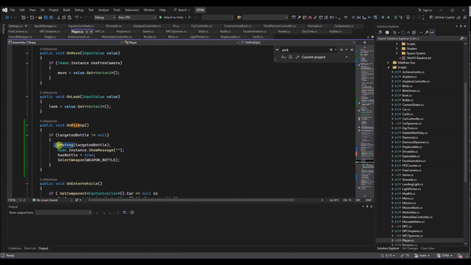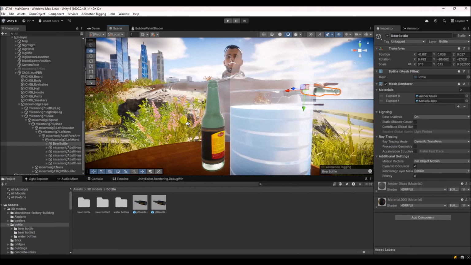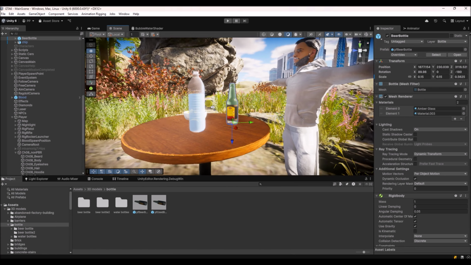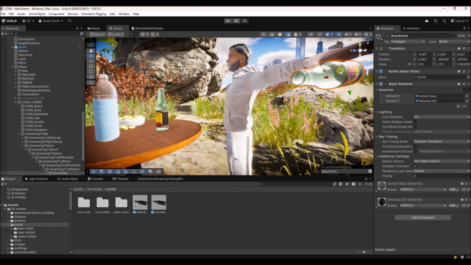Then we will destroy that bottle that's there. We will make him have a bottle so that it will be visible, and the bottle will be used like a weapon. So you can go through all the weapons that you have, and one of the weapons is the bottle. And once that one is selected and you press the left mouse button, instead of firing, he will just drink it. So this is what happens. We destroy this bottle once he picks it up, and we make this one visible.